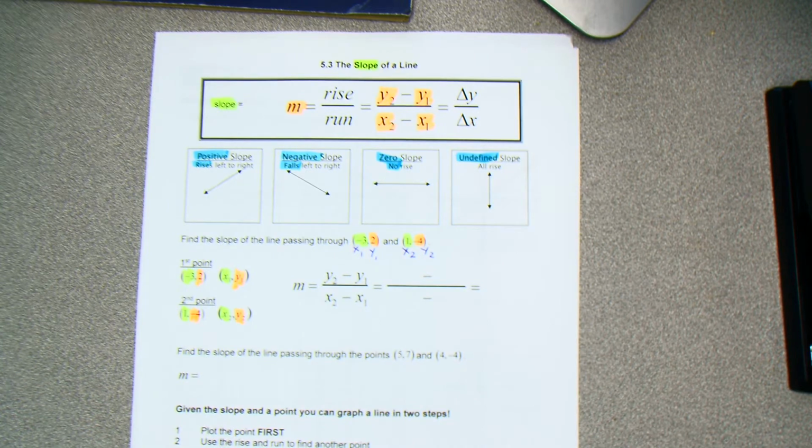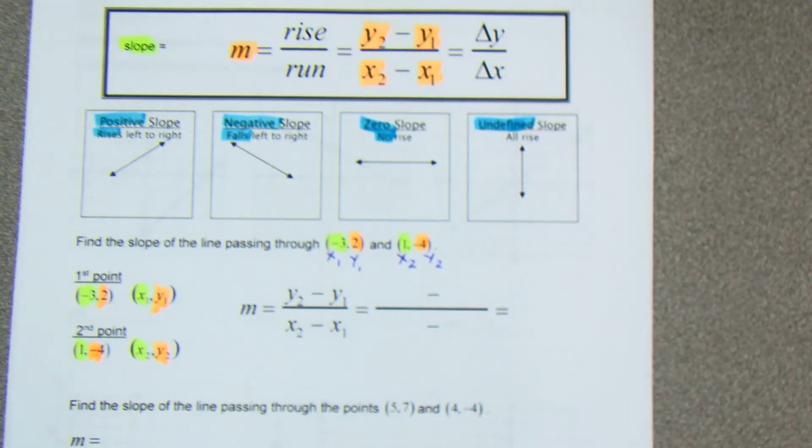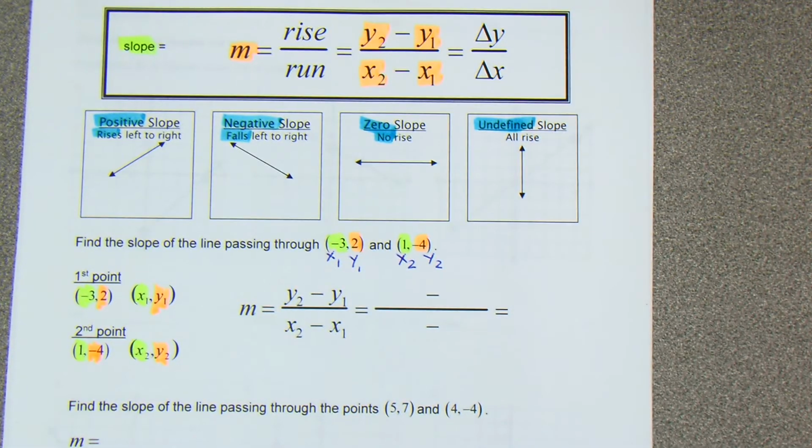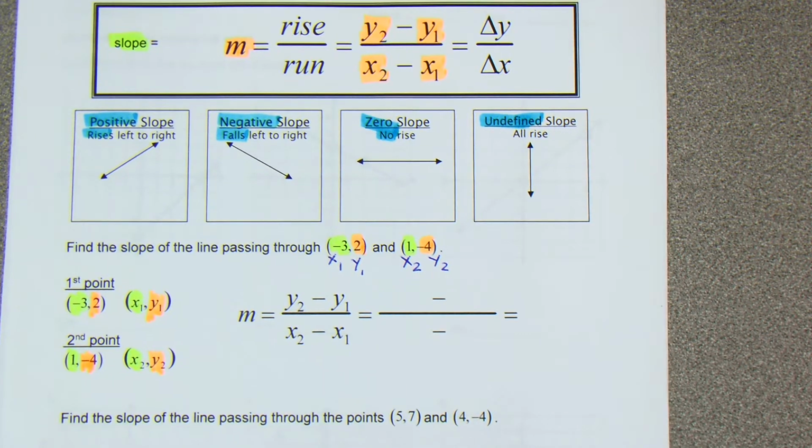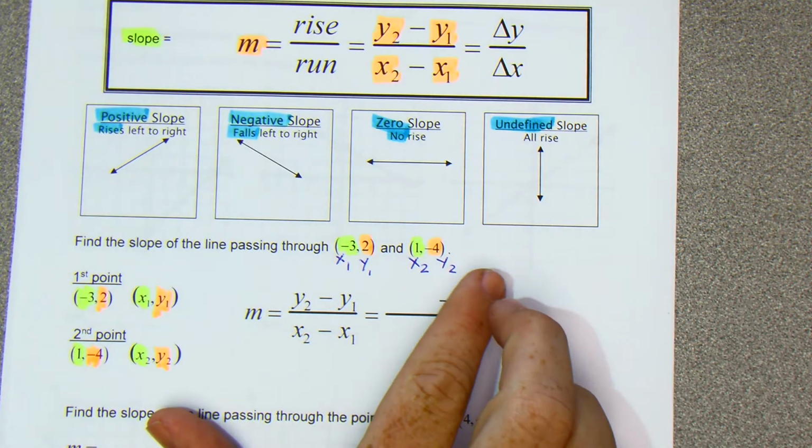We're still talking about the slope of a line. If you have not gone back and watched the first video, please go do that now. This video won't make a whole lot of sense if you have not seen that one. So please watch the first video before this if you haven't already. But this is the second video. We're going to continue on finding the slope of the line that passes through these 2 points it gave us.